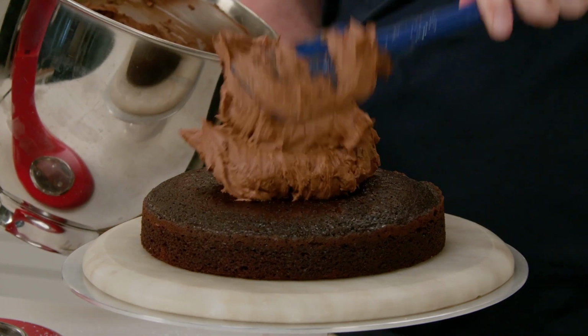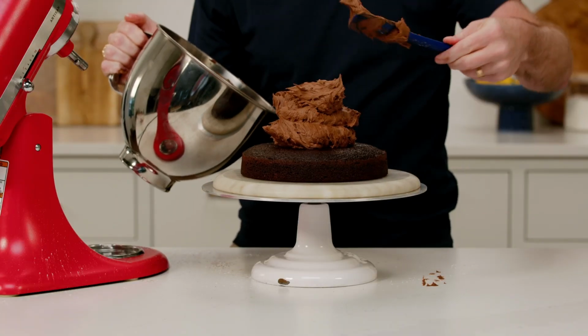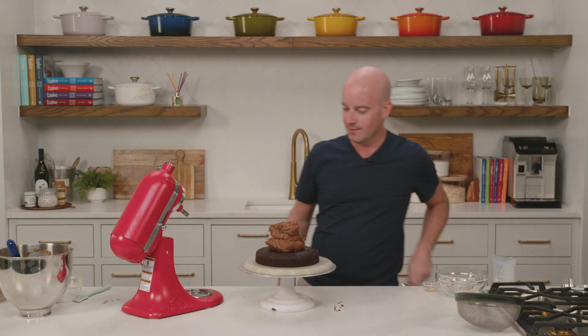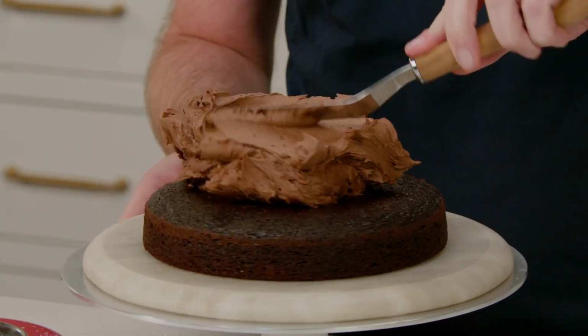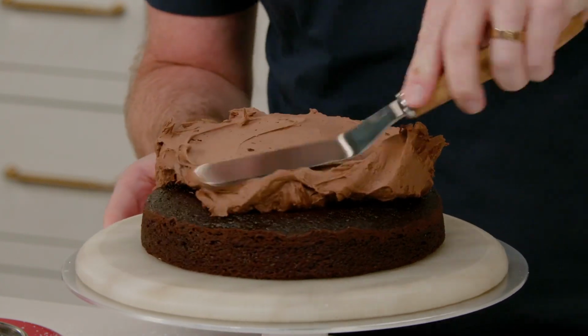Piled high, deliciousness to the sky. Ooh, yeah. Saving some of that buttercream on the spatula because I am gonna eat it. There is no question about it. All right, you could use a spatula. I'm using an offset spatula. And now just put some swoops and smooth and finish it any way you'd like.